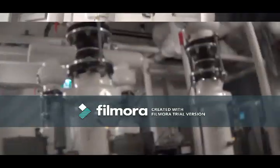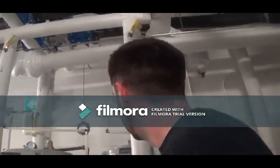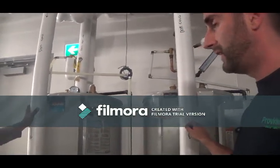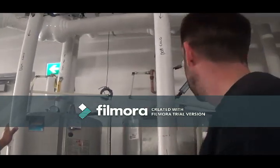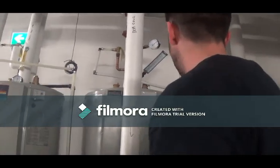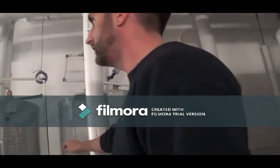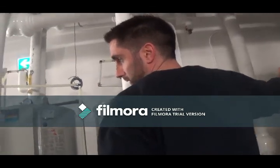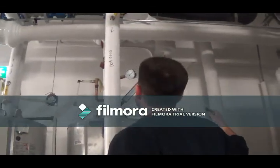Sure. This is upper, and then lower is the same, right? Okay, so this is your upper domestic zone, tanks 4 and 5. This serves floors 11 to 16, so the upper half of the building. You have this heat exchange pump that sends the water through these high efficiency heat exchangers. You've got a control valve that's controlled by us, a 0 to 10 modulating valve.